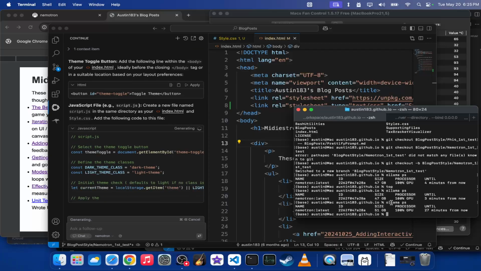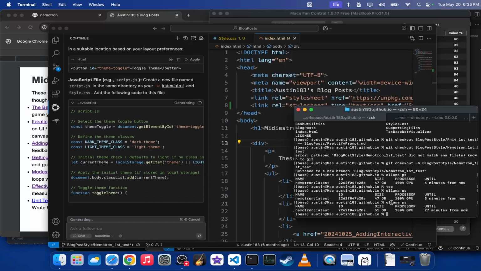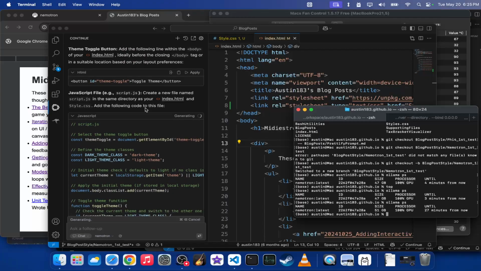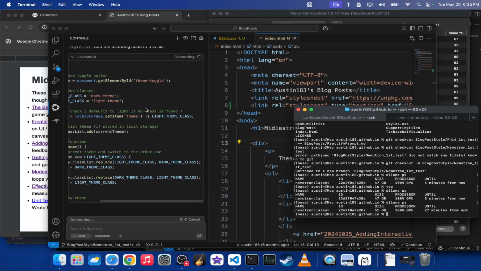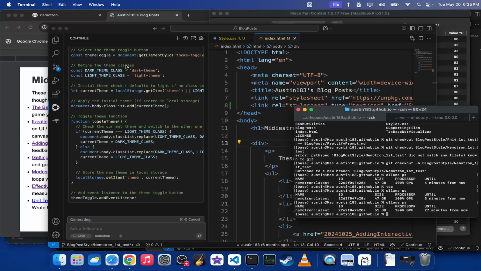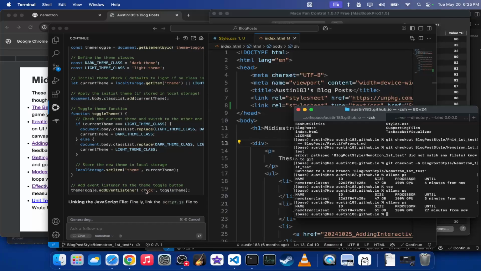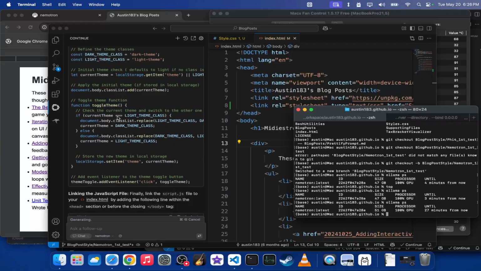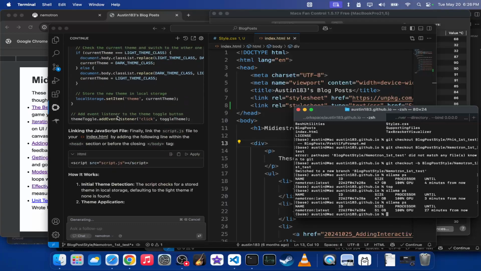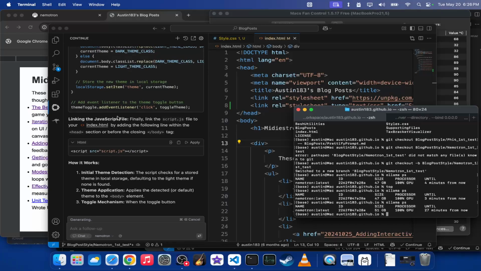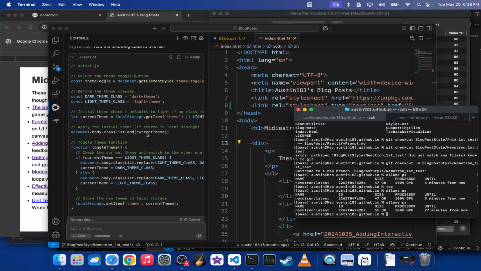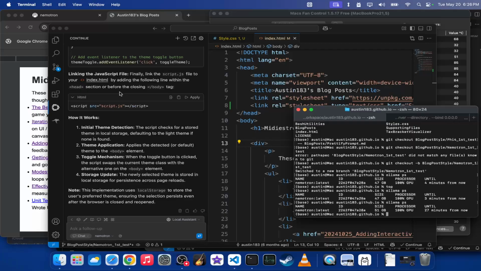Oh, there we go. So we are getting ourselves some script with a function toggleTheme and a button ID toggle-theme. Get element theme-toggle. Add event listener click toggleTheme. Okay. Set theme. Local storage. So it's already thinking about what to do with the local storage right now. That's nice. So we get the current theme, we add that theme, and this all happens as soon as the script is added, I guess.